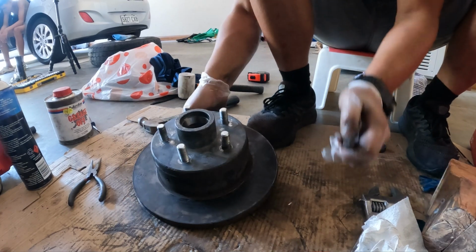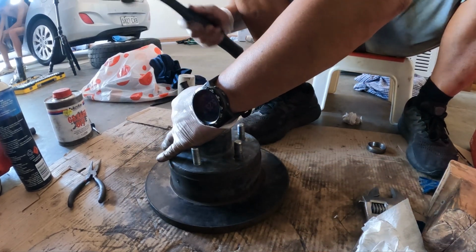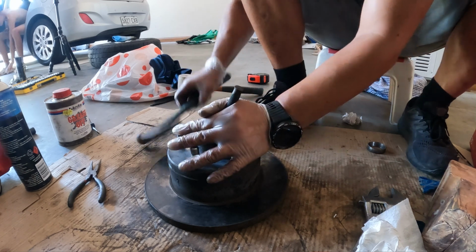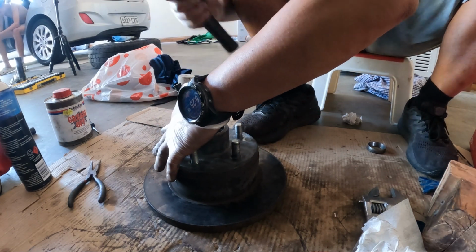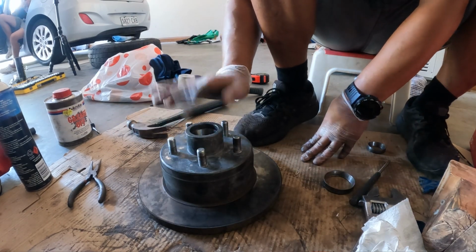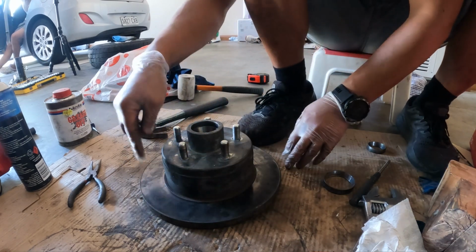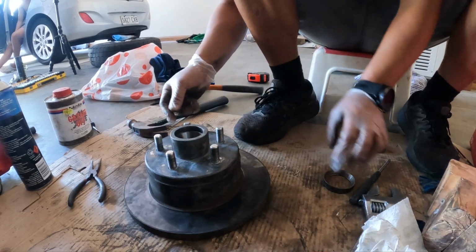Okay, so flip that around. And then just punch that out. Once again, just using that punch tool, just punch out that inner race. Right, so that's done. All right, so that's the hub ready to go. The two races are in. Jaden's done a good job cleaning the studs. Don't worry about getting muck around the disc. We'll clean that out later.